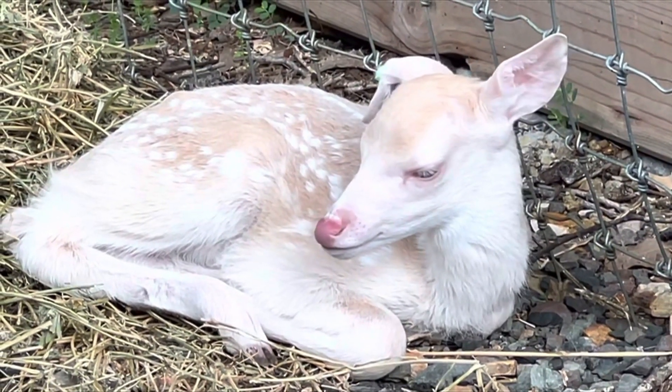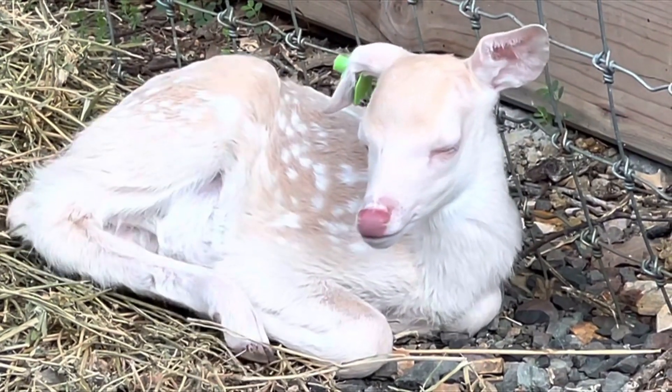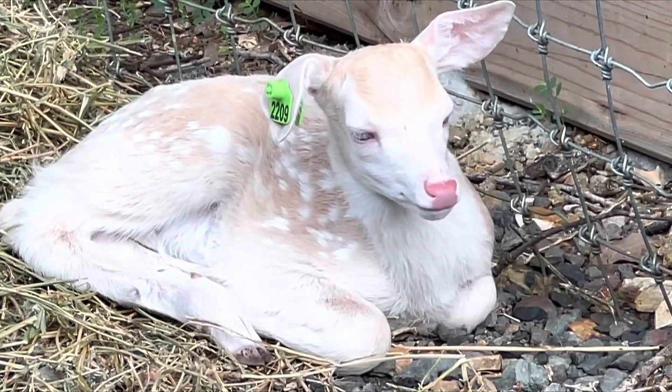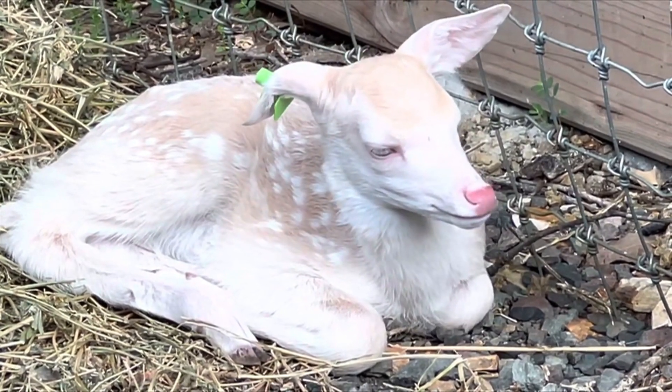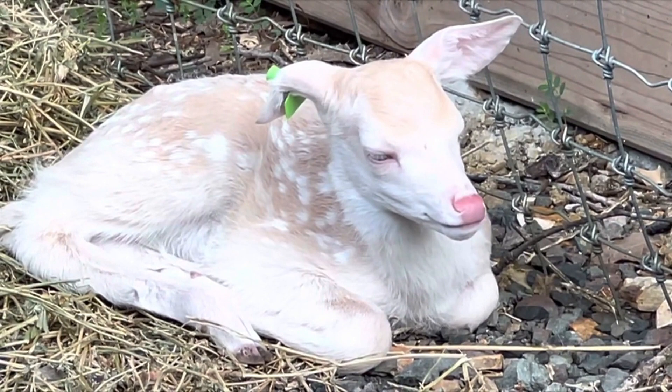You can see they've got the fawn colors on them — it's usually dark on there, but it's just light now. That will probably turn to snow white as they grow. We had twin bucks and that's just as precious as they come. They're still pretty wobbly on their feet even though they're three or four days old. He walked up the hill — he was laying down in a corner.